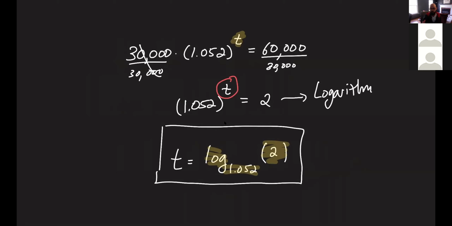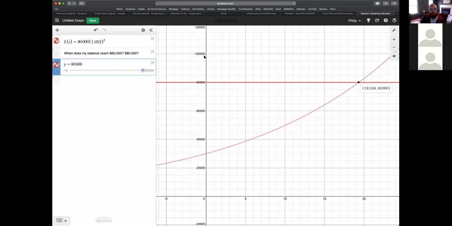Okay, so we're going to have this new function. It's called the logarithm, and it has this notation. Okay, so generally, you're going to see things that look like this: log base b of some input. So this is going to be the general form that we're looking at. Okay, so let's take this back over to Desmos and see if we can match these things up and make some sense out of what these answers are telling us.